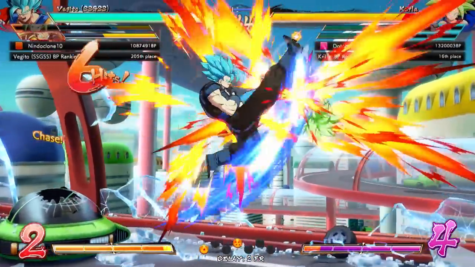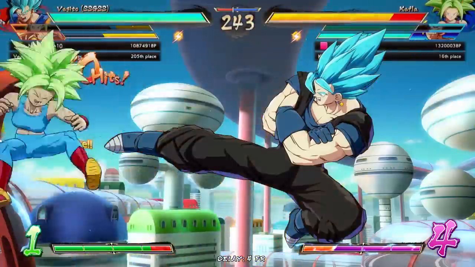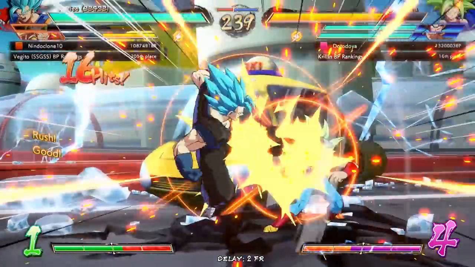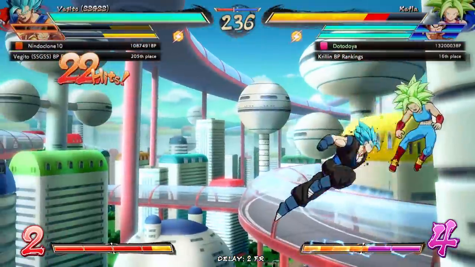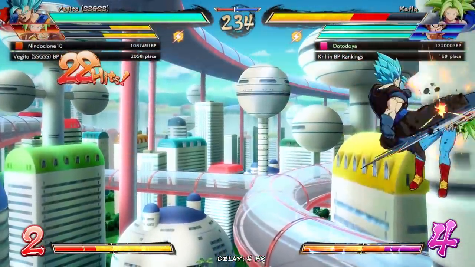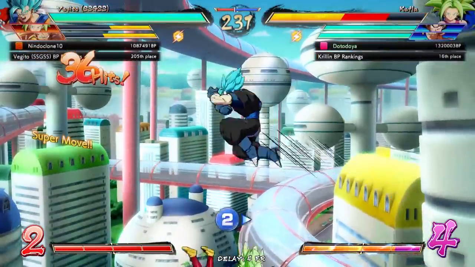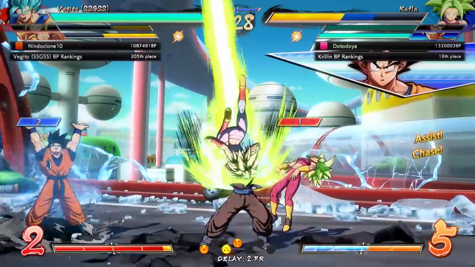I should have done the down heavy. Dude, we have enough bar to do another spirit bomb. What we lack for in a pressure assist, we make up for in damage. Hopefully Kefla doesn't die, though. That dragon rush came out of nowhere. Ugh, this is going to be a lot. Going to have to spend a bar, though, to get me in the corner. But he drops it.